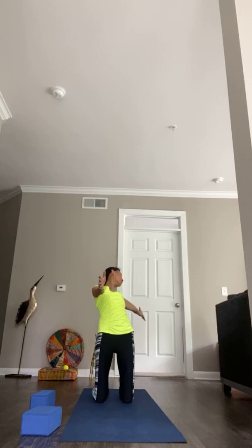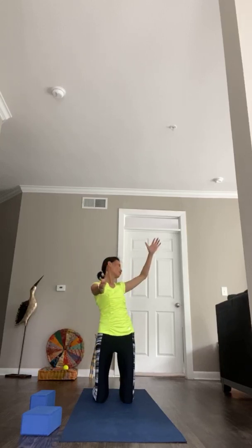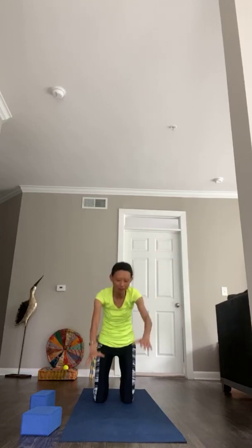Feel the front of your body. Exhale, twisting over to your right. Inhale, right arm forward. Exhale, left arm back, twist to your left. Breathing in, back to the center. Exhale, twist right. Inhale, back to the center. Exhale, twist left. And slowly bring both hands down toward the floor.